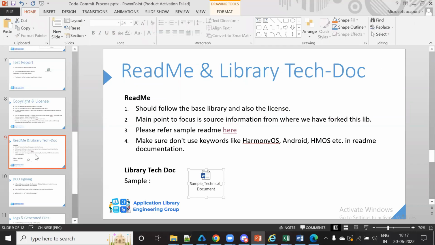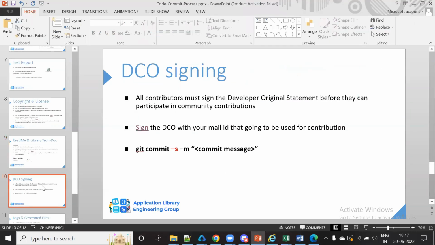Okay. And after this, the next one is DCO signing, Developer Certificate of Origin. For this, all people who are contributing code to the Applibgroup community have to do this.